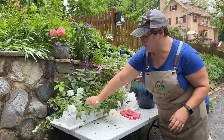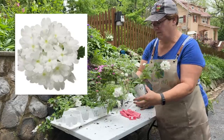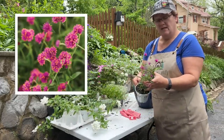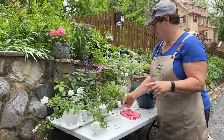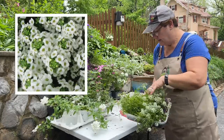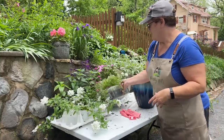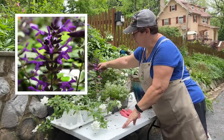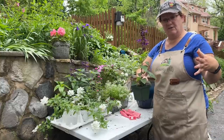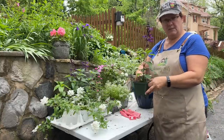So I have four of the Superbena white that I didn't use in my window boxes. And I have two of the Truffula Pink Gonfrina that I also didn't use in the window boxes. I have some winter-sown Sweet Alyssum, both white and purple. There were supposed to be more purple over here, but they turned out to be white also. I have three of these Purple in Bloom Salvias. These are the kind that get to be 3 or 4 feet tall and 2 to 3 feet wide. Nice big plants in the landscape. I might use them in containers, I might use them in the landscape, not sure yet.